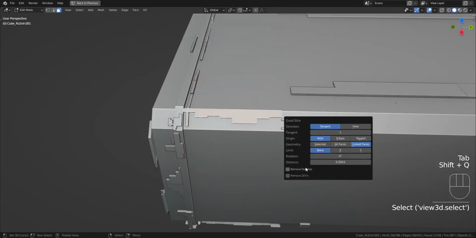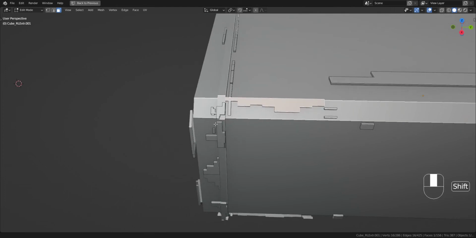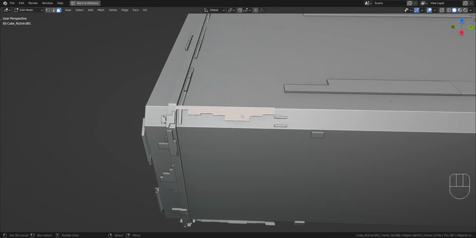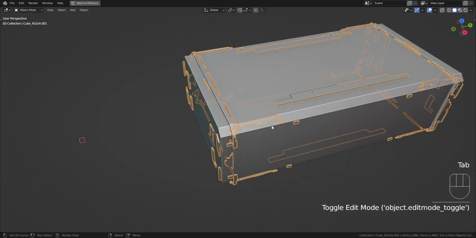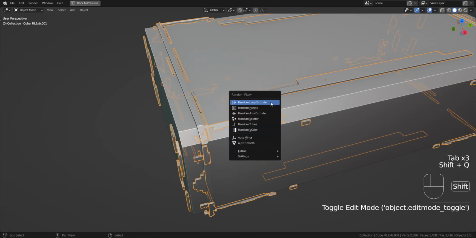So you can actually combine remove doubles and distance to clean up the cuts for those offset points.